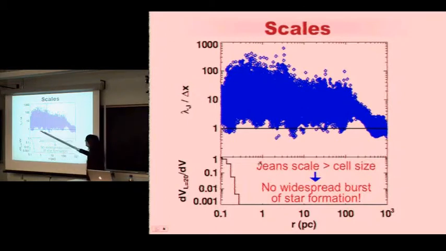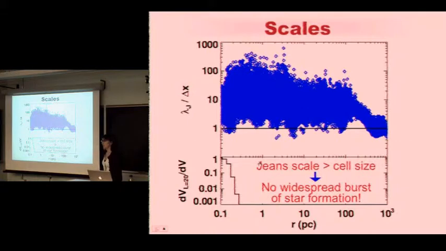But as far as it looks, we don't see the gas just catastrophically collapsing everywhere into these tiny clumps. And you can see that in this bottom plot here, which shows the distribution by volume of the highest level of refinement cells as a function of radius. All of the finest refined cells are in the center of the galaxy. We don't find little clumps, or not very many, forming out here.